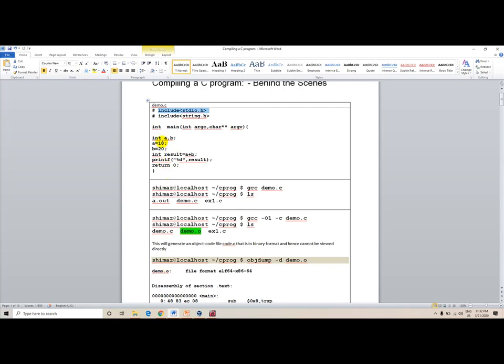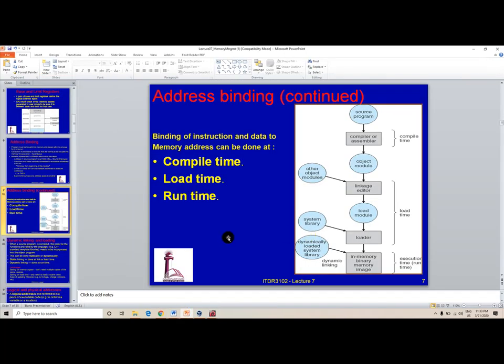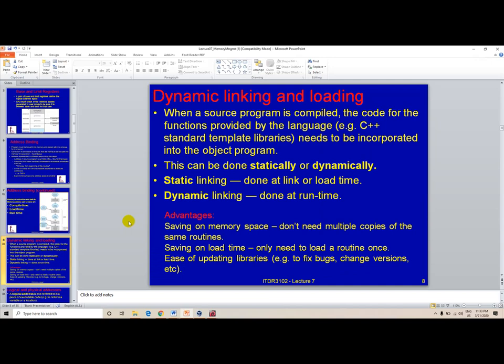It can happen at link time or load time, or maybe sometimes when the program starts execution, that time this linking can happen. If the linking takes place during link time or load time, it is called static linking. If the linking takes place while the program is running, then it is called dynamic linking.